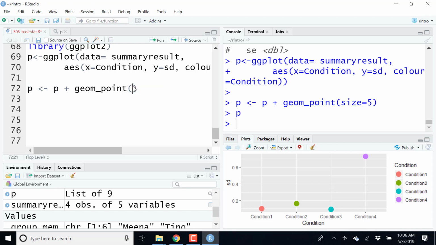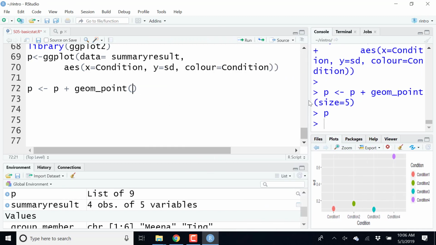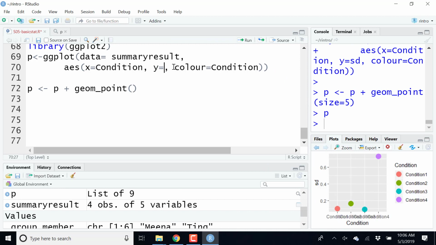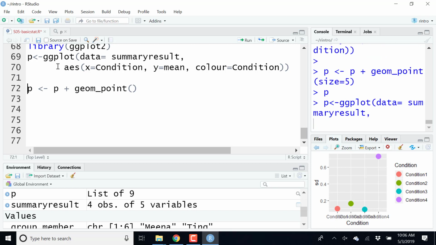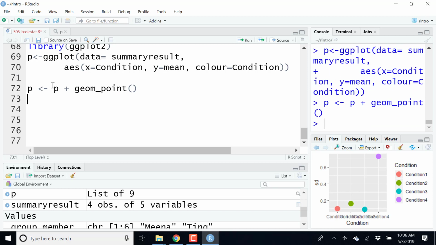So I will remove this function here, and then I will use mean again. I just rerun this. Next, I will add labels to P. I want to title it mean plus error bar.